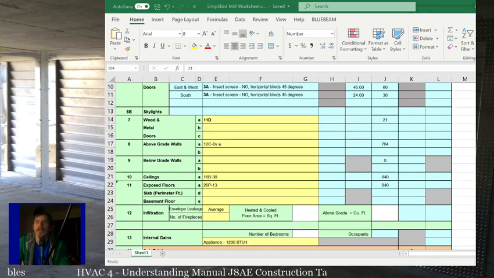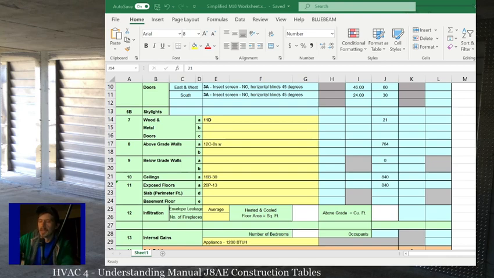If we go back to our house, just to refresh our memory, the door was a wood door with a solid core and no storm, right? So we go to our tables and find it. Remember, table 3 is all about windows and cooling. So if you're working on heating, you'll be skipping table 3. You're going to go straight to table 4 to get all of our opaque panels, all of the items that are basically not windows. Table 2 is windows and heating. Table 3 is windows and cooling. Table 4 is everything else.